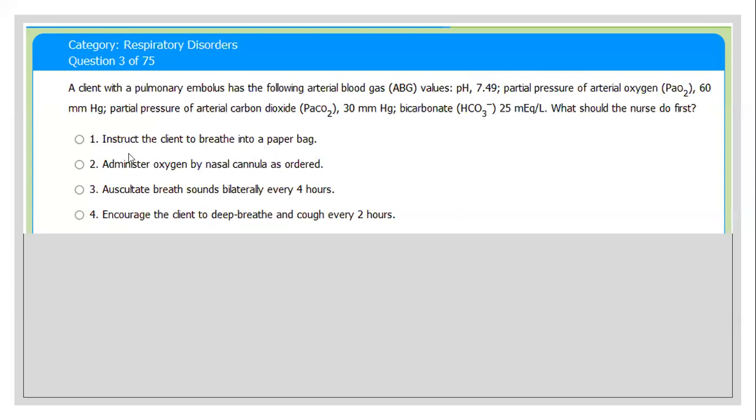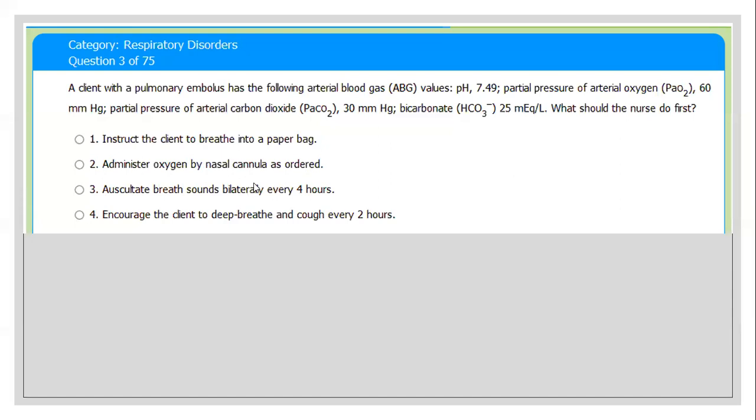The reason being, out of the 4, I say it makes sense if it is imbalanced. Administer oxygen by nasal cannula. Giving oxygen is life-saving, as needed. So if you see any question with as needed, as ordered, as prescribed, usually it is the answer. You can follow this formula if you do not know the answer.